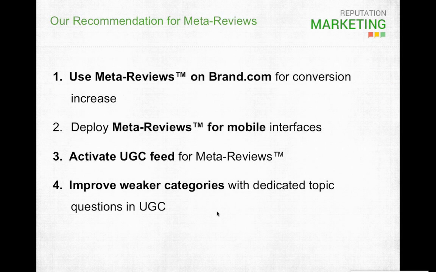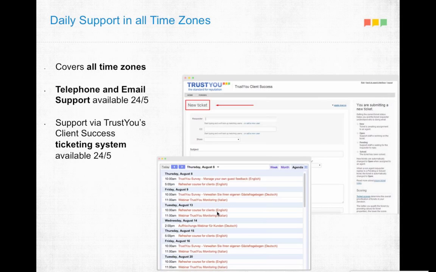changes. So maybe the cook that you had wasn't doing a good job, or maybe there was something about the dining experience, the ambiance that just wasn't good, and you've made an adjustment, and you've got a lot of positive feedback already on that. So start having people write that user-generated content about their dining experience, which will have an influence directly on these scores that are shown to millions of people on a regular basis. So that's what I mean, and let me skip back here, that's what I mean by activating the UGC feed, the user-generated content for meta reviews.